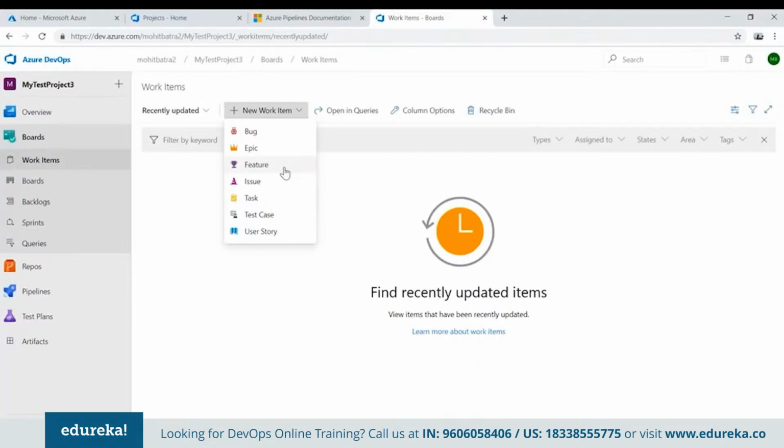Let's say you want to build an e-commerce site. So the business says that we want to set up some e-commerce setup for this business. That's an epic. Once you go inside that epic, you will say that I want to create a feature. Now, what is the feature here? I want to deliver the cart functionality. I want to deliver the product page. I want to have a recommendation engine, or maybe I want to have a search engine in my e-commerce portal. Now, this is what will be created by product owners, or by the project managers.